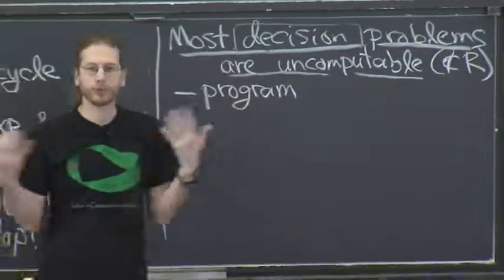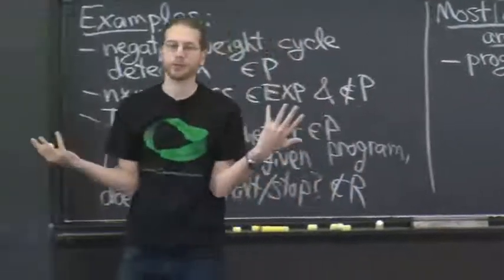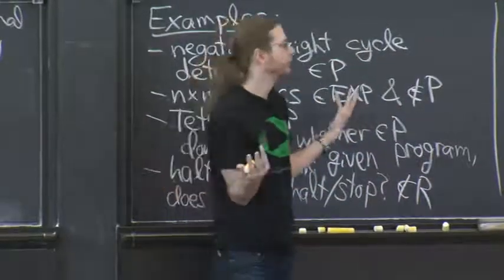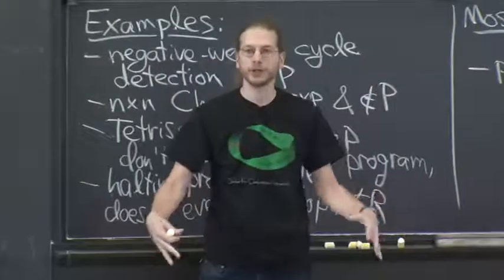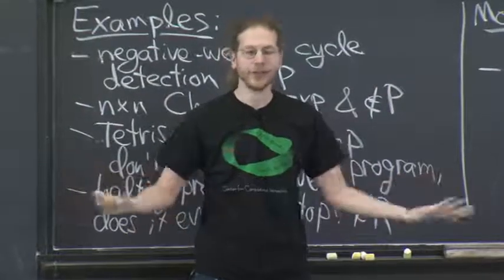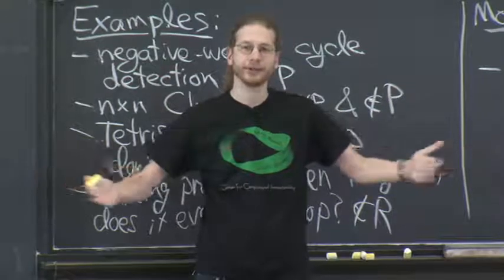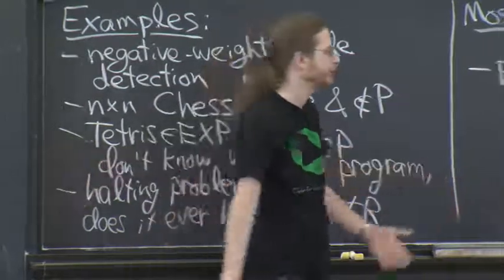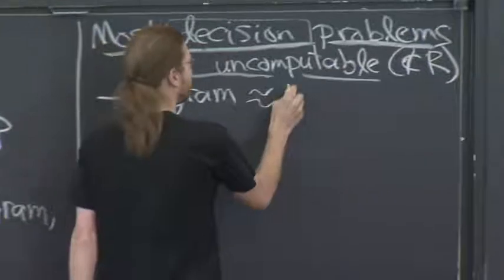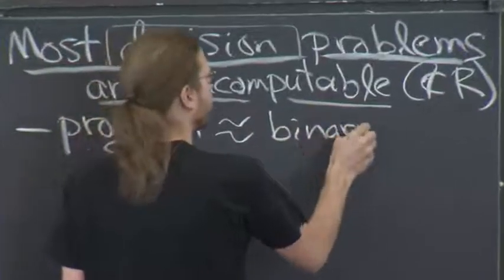How can I think about the space of all possible programs? Well, programs are things you type into a computer in ASCII, whatever. In the end, you can think of it just as a binary string. Somehow it gets encoded in binary, right? Everything is reduced to binary in the end on a computer. So this is a binary string.